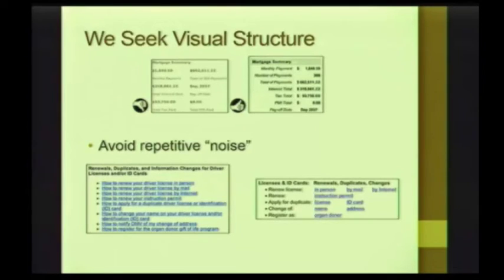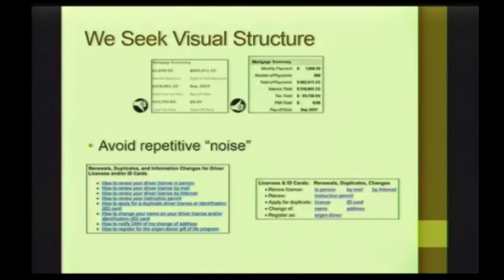Let's take a look at what are some of the differences. There's less text and there's not all this repetitive stuff — 'How to renew your driver's license in person,' 'How to renew your driver's license by mail,' 'How to renew your driver's license by internet.' Do we want to read all that? No. Look how nice and concise it is on the other side. It's not in a sentence, because this is not a research paper or a newspaper article — you are trying to convey information. So we're getting rid of all of this repetitive noise. If you don't need it and it doesn't make things ambiguous, then remove it.